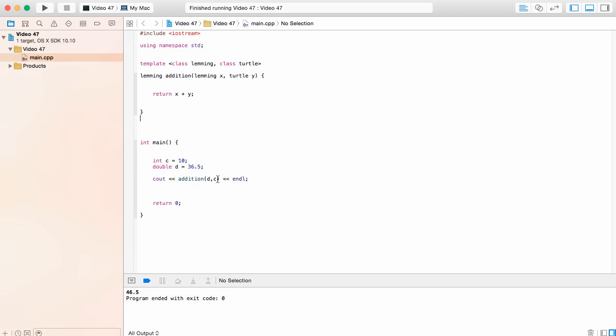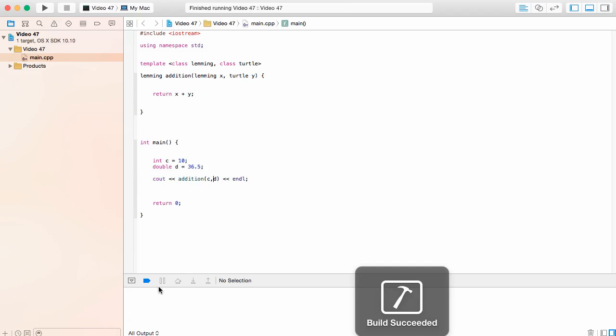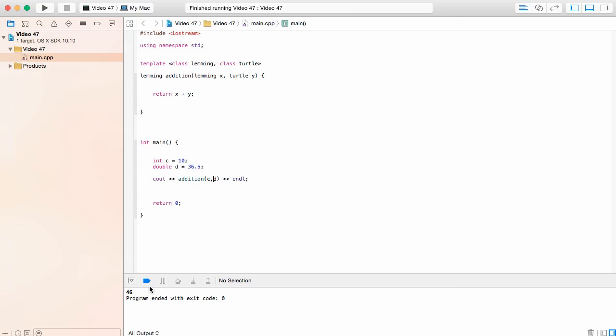If we were to go ahead and reverse these, we're not going to get that same luxury. We're going to see that we're going to get that decimal place cut off right away. We're just going to get 46. You're not even going to get rounded up. Remember, when you go from a double to an integer, you're not going to be getting the decimal place. It's just going to cut the decimal place off. It's not even going to round up. I don't care if it's 46.9999999. It's going to cut it off, and you're going to go down to 46. So keep that in mind when working with multiple types of data.